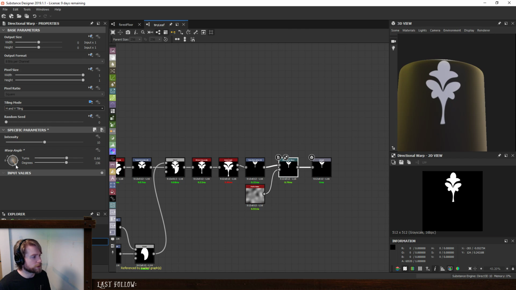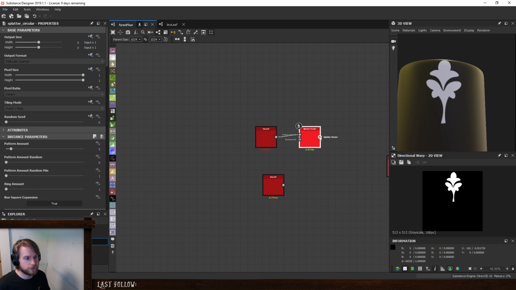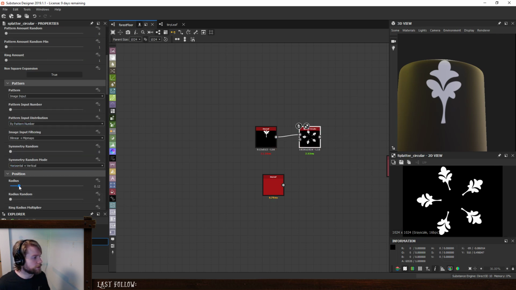But we need to warp it down, which will move the center a little bit, but that's okay. Okay. There we go. And then change the radius. Whoop.